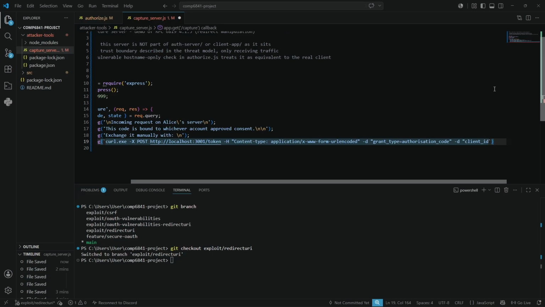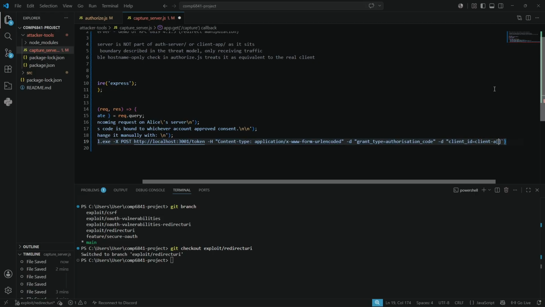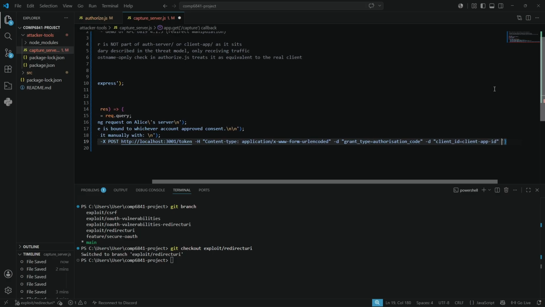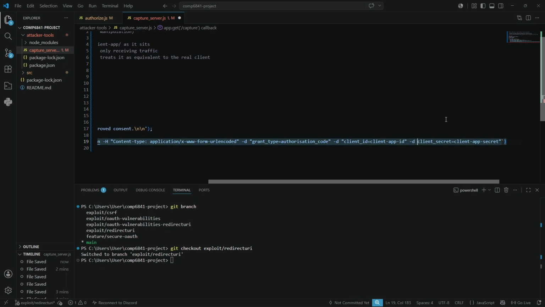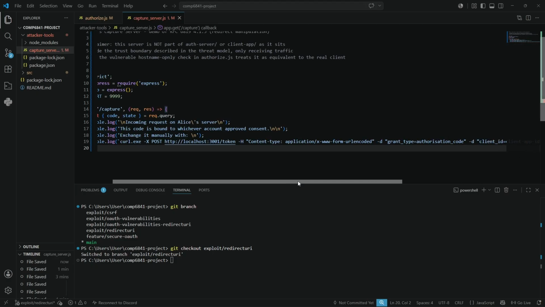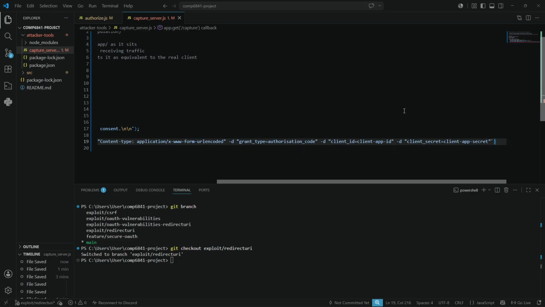Yeah, let's make a flag for the client ID, equaling the client app ID. And another flag we'll use is the client secret, of course, equaling the client app secret. And let's put quotations around that. There should be quotations around every single flag, except for the capital flags. Yep, what are we missing? I think that's about it, because we have the secret, client ID, cool.